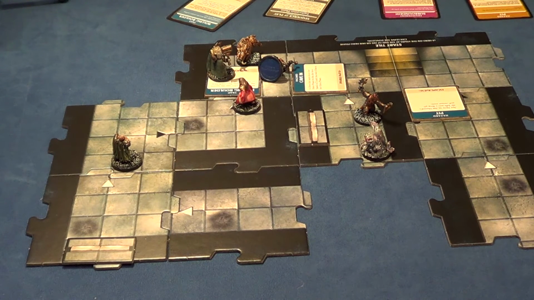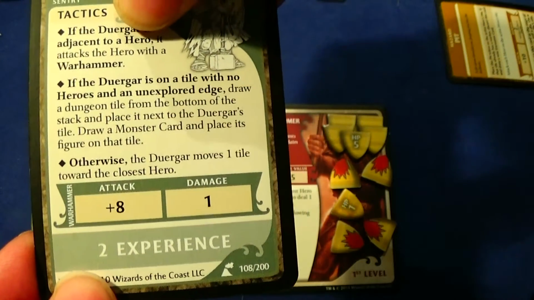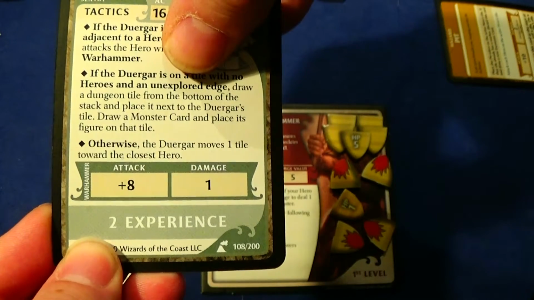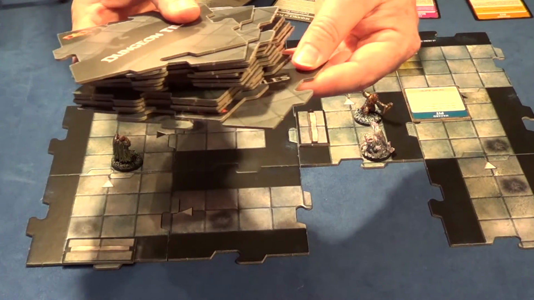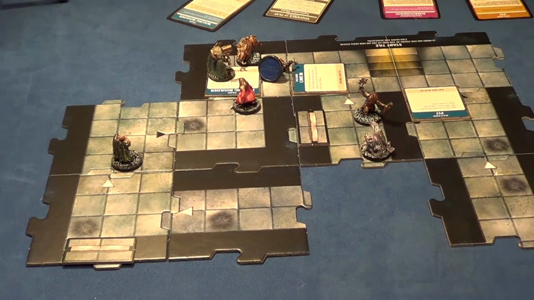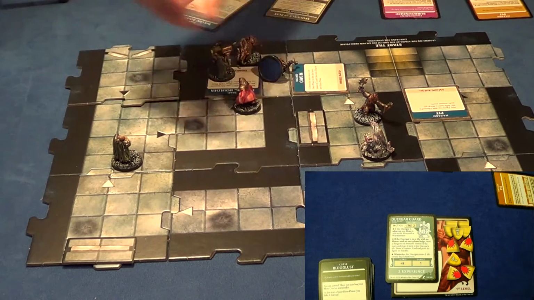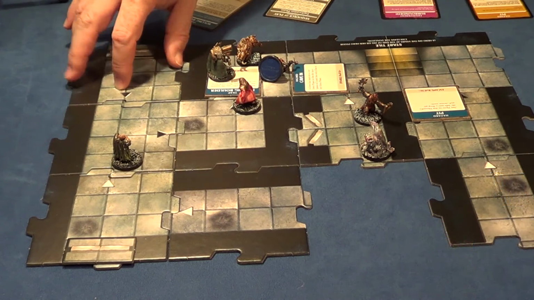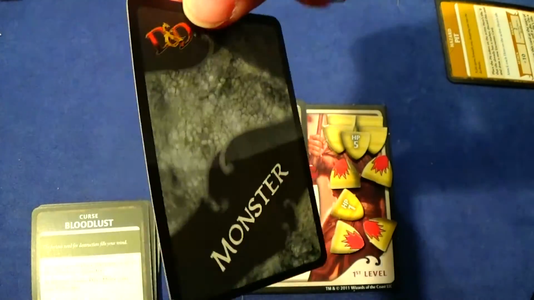Now it's the Duergar Guard. If the Duergar Guard is next to a hero, it attacks a hero with a Warhammer. It doesn't. If it's on a tile with no heroes and an unexplored edge, I draw a dungeon tile from the bottom of the stack and place it next to the Duergar Guard's tile. Draw a monster card and place it on that tile. So we're back again, drawing from the bottom of the stack. The card is a black arrow with a door. So I'm going to move this door from here over to there. That's useless there because it's running into a wall.